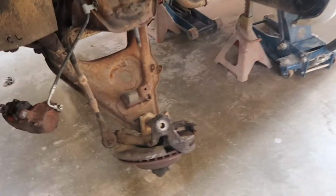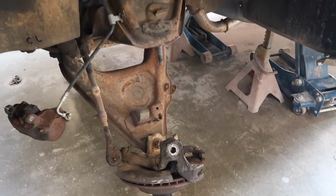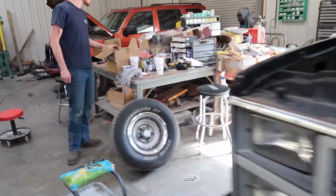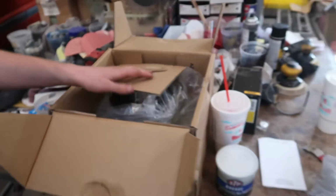All right, we just got both sides torn apart, as you seen. Now it's time to set the spring back in it, start going back together. As well as our new rotors. That's right. Just got them. New rotors with studs, so we're good to go.